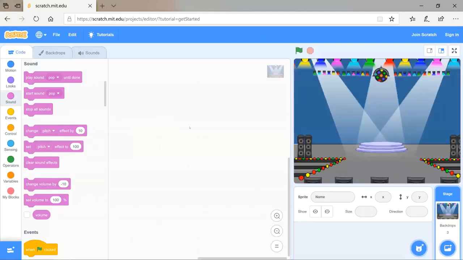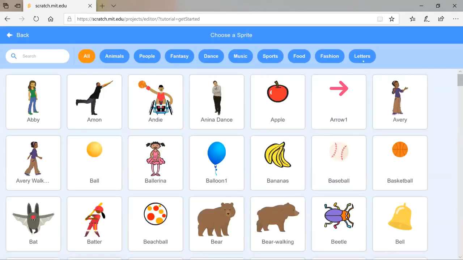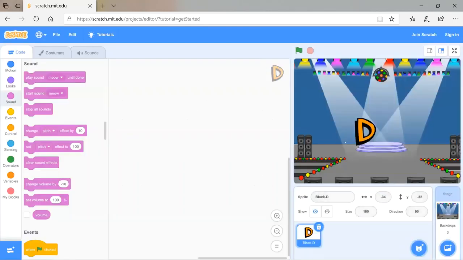Here we go, nice looking disco. And we're going to choose a letter. I think we're up to D. So choose D for dance. Let's put him on the stage.